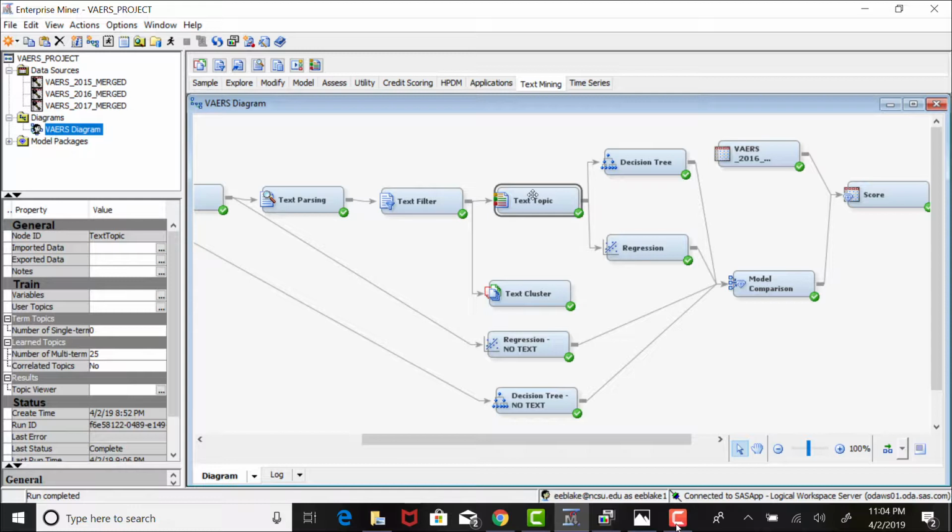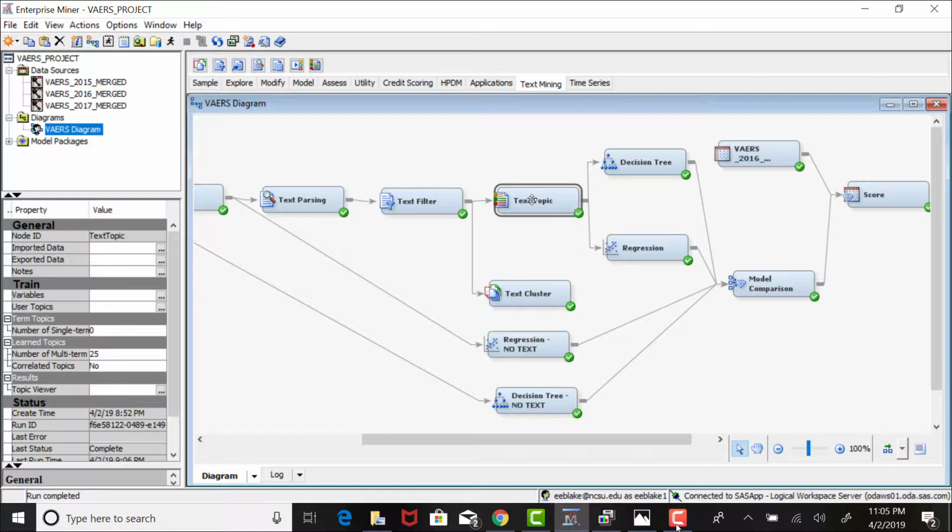The next and final step of the text mining is we need to actually create variables from these words. We're also going to cluster, with this node, it's clustering the words to be in a group, and then that group is going to become a variable, and EM is going to assign a certain weighted number.